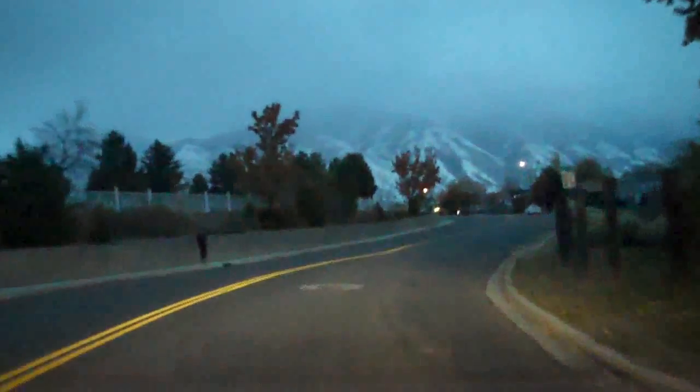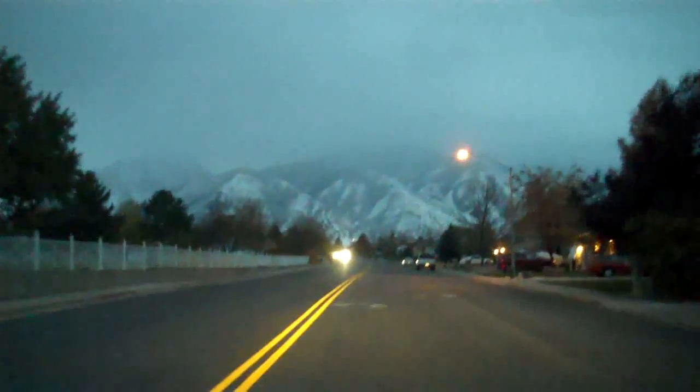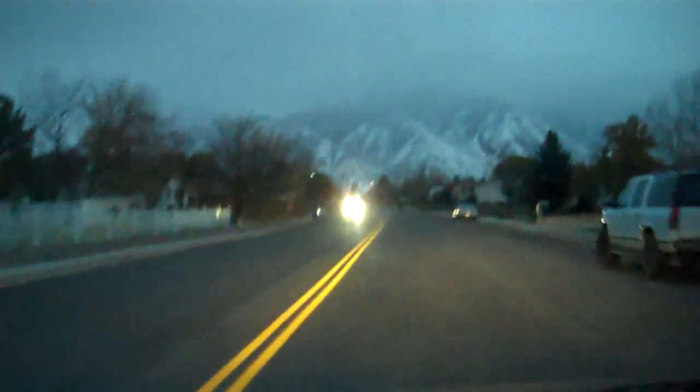Okay, well, my daughter's arm is getting tired, so here, let me have that. I don't know if you can see this, and by the way, I still got both hands on the wheel, but look at those mountains. Those are the Misty Mountains, folks. We have epic mountains here in Utah. They are really super. So this is my drive home. I'm just zooming out there. Again, I got both hands on the wheel.